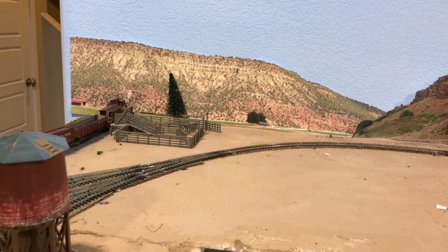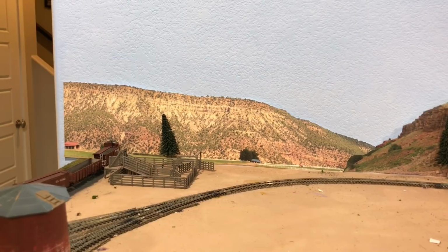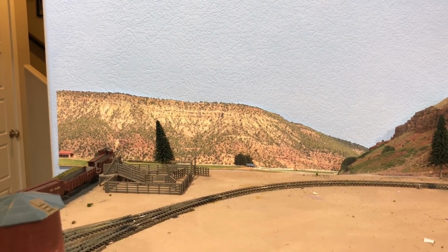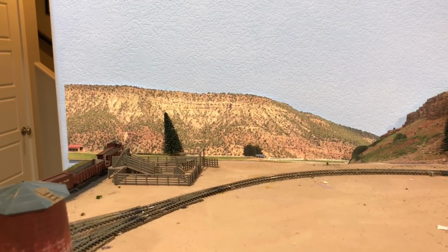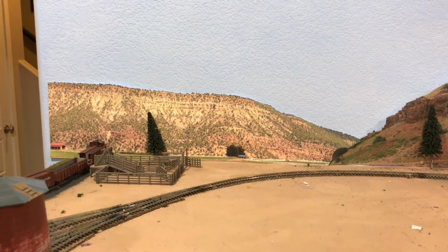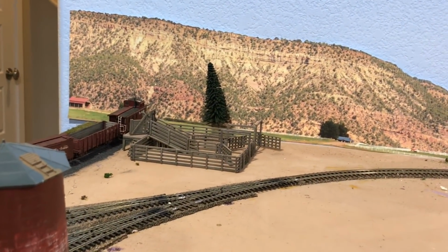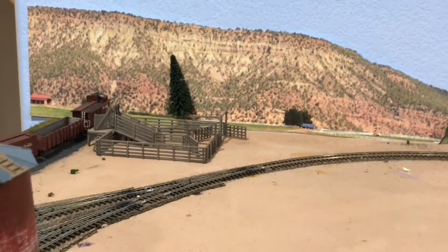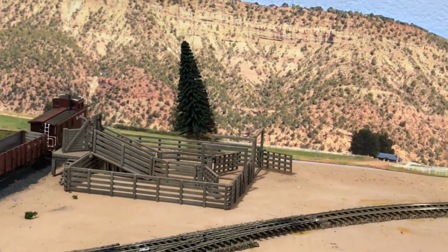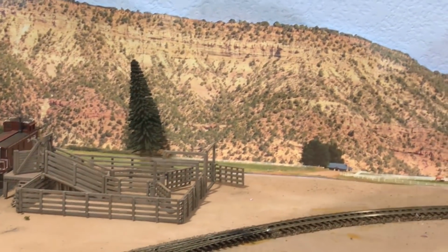It also was going to share a siding with an oil dealer, which it did in real life, actually. The Placerville stock pens and the oil dealer were on the same spur, but it was really going to complicate operations to the point where it was also going to be kind of pointless because it's such a small stock pen. So I moved it here to Ridgeway, where there was an actual stock pen, and it's really more going to be a scenic element, although it kind of represents the receiving stock pens at Ridgeway and Montrose that a lot of the RGS stock trains would have used.